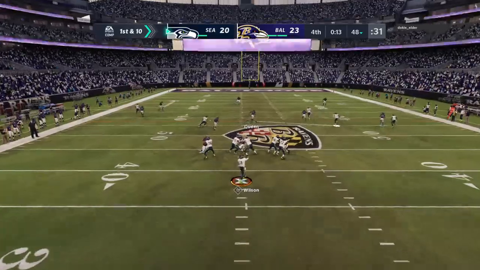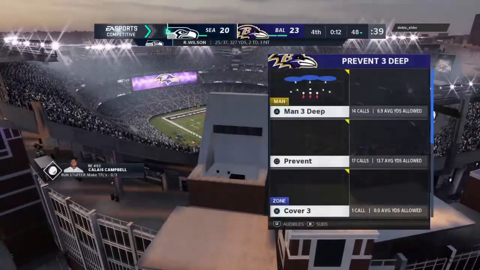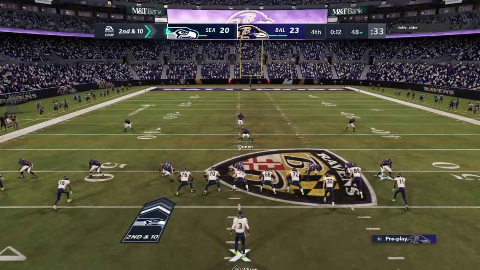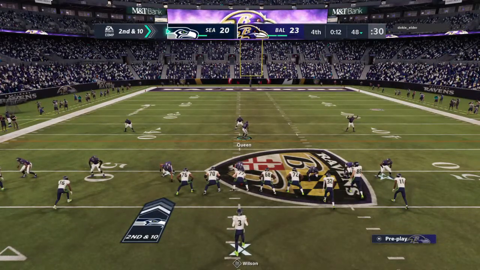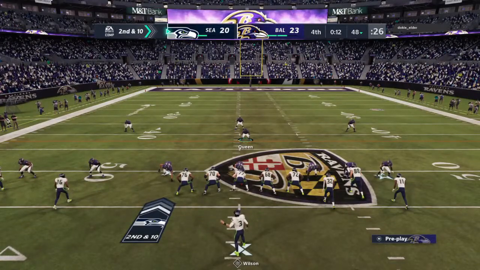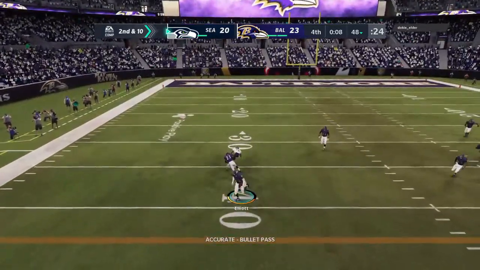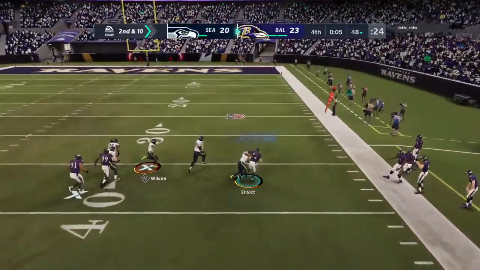Now Wilson. And that's going to be incomplete. 12 seconds left. Greg Olsen, incomplete. So now 2nd and 10 after the incompletion on 1st down. They'll look to throw. A crusher there as it's intercepted.